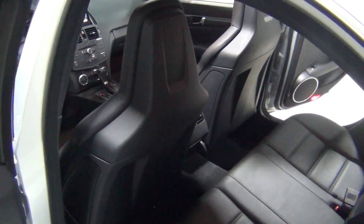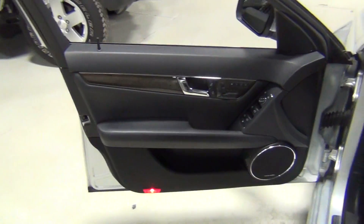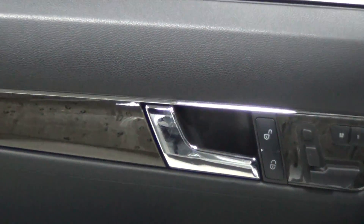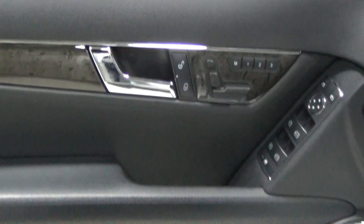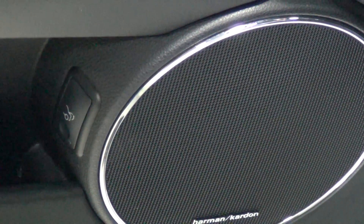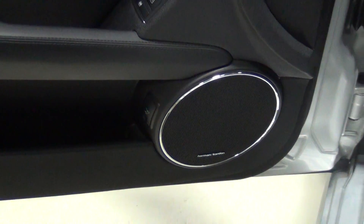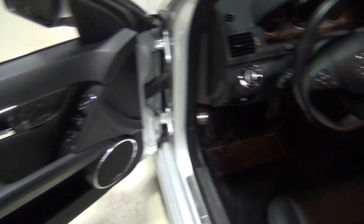Look at those seats from the back. From the driver door, it's got some amazing touches on the inside. Look at that dark wood grain with the chrome accents around it — just absolutely gorgeous. Those are the three-position memory seats. And that is part of the multimedia package — that is a Harman Kardon surround sound Logic 7 system, which is really, really nice. That's about a $3,000 option too.